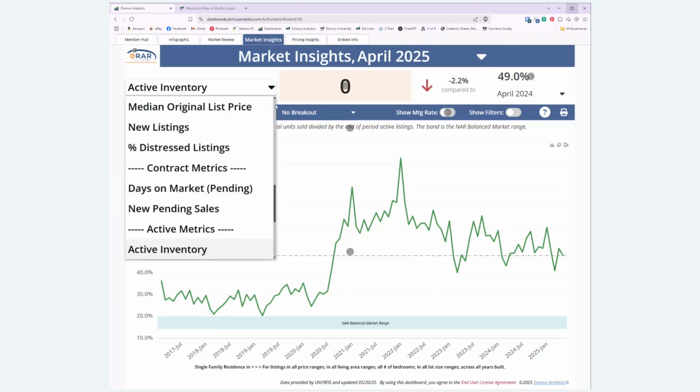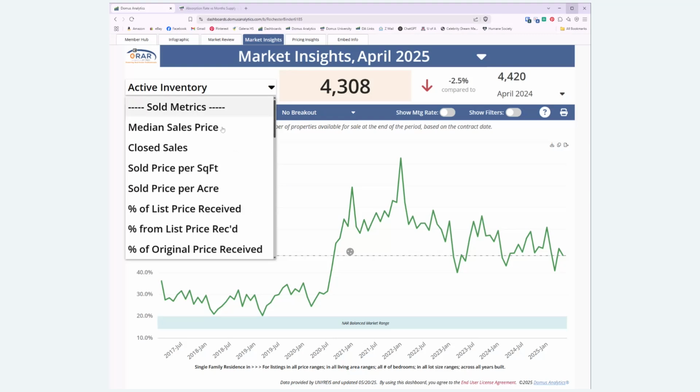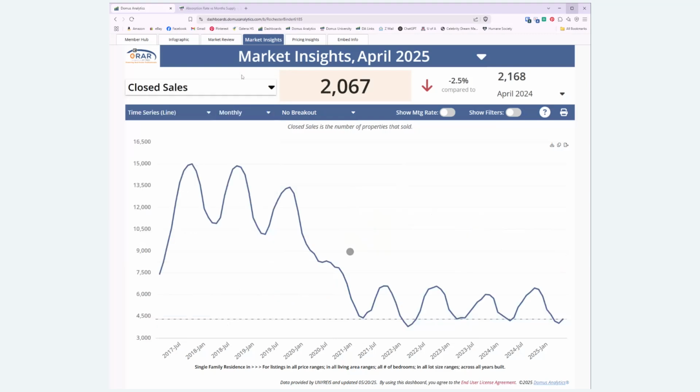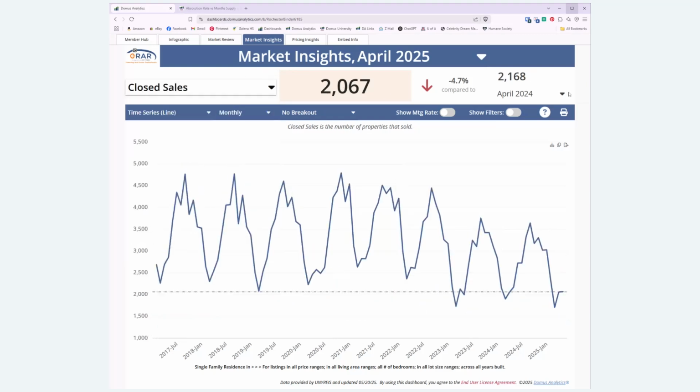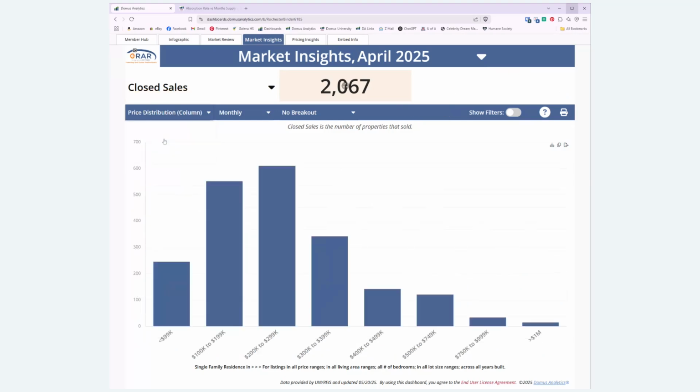And let me go back to my closed sales because I like demonstrating the next things on counting metrics. And I want you to look right below the metric list here. We've been looking at a time series chart. And on the prior version, you also had a price distribution. When I open this filter, you still have your price distribution right there. And that's going to show you those closed sales across all of those price bands. And I like to use this one to demonstrate our drill through feature.